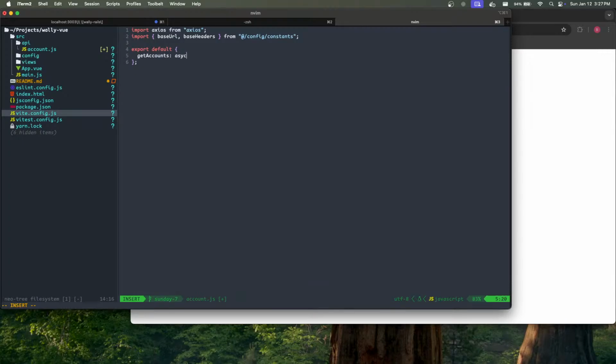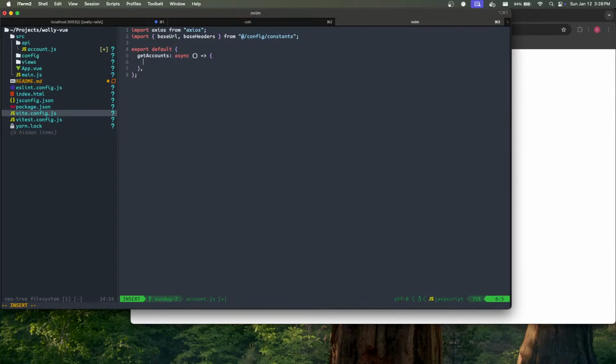Yeah, makes sense. We want it to be an async function. It's missing the word async. Oh, async, thank you. So it doesn't take in any arguments. That makes sense because it's just getting all of the accounts. So no arguments.